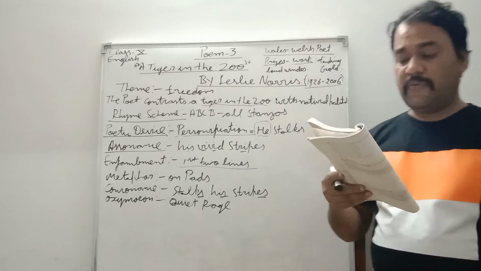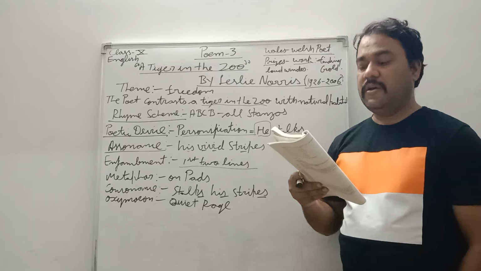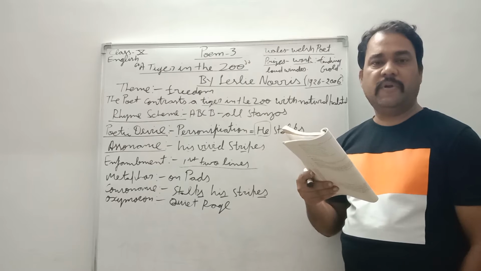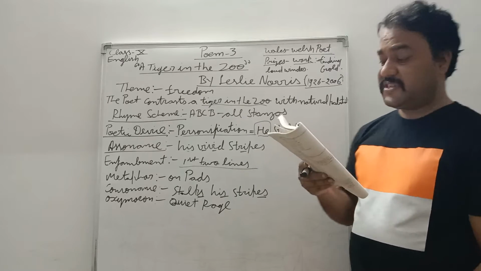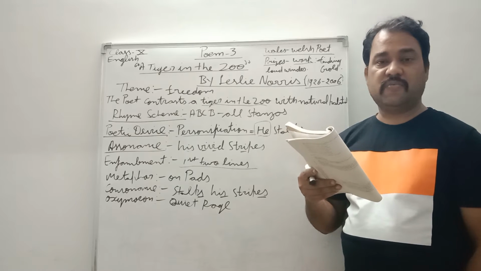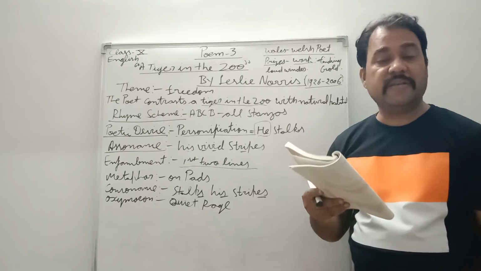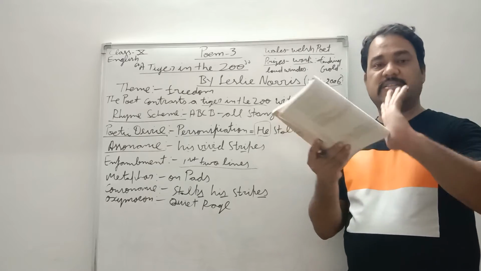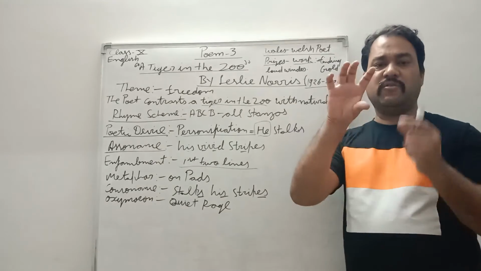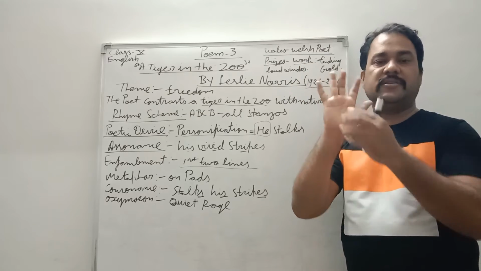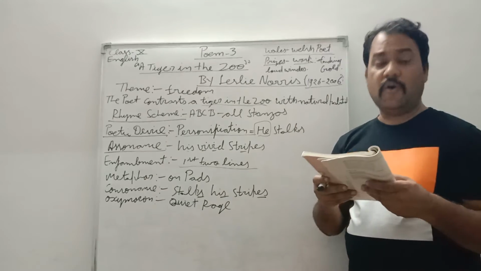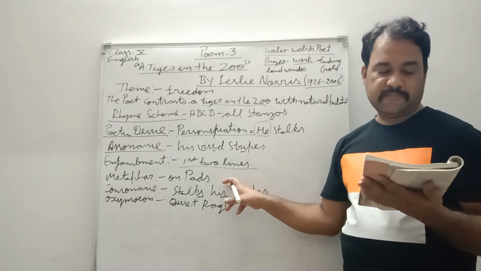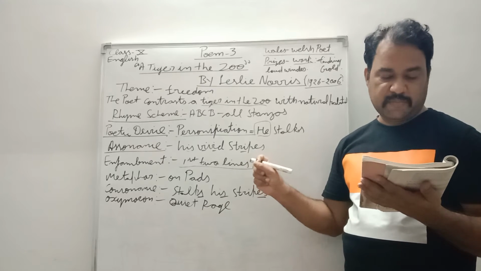So he stalks in his vivid stripes, and you can see that the tiger is walking very proudly. He is showing pride because of his beautiful, decorative body. The few steps of his cage: remember that he walks only a few steps because the tiger is caged. Its freedom is restricted. He walks on pads of velvet. This portion is known as the pads. This is the claws, nakhun, and this is the pads. So he makes a comparison of the pads of the tiger with velvet, as it is very silky, very smooth, quiet.